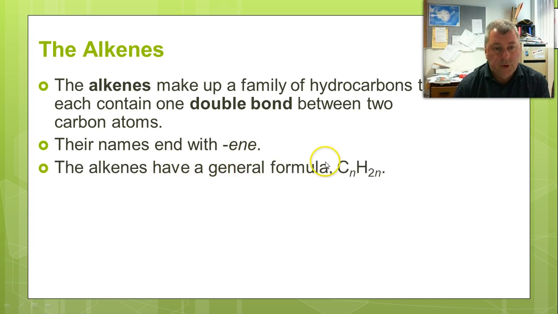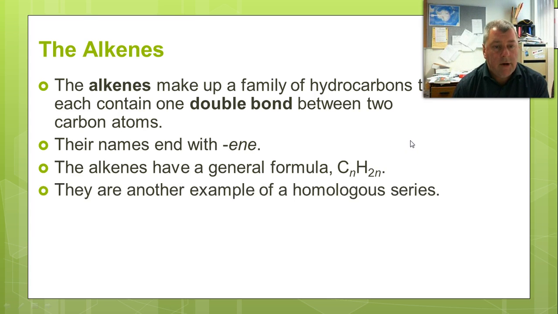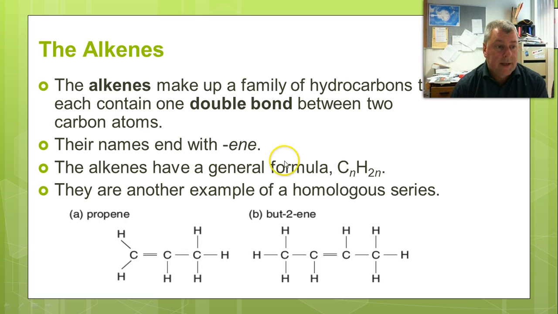and they have the general formula, which is a little bit different from the alkanes. CnH2n. Okay, slightly different from the alkanes. Again, that's on your information sheet. However, they are also a homologous series in that they have consistent changes in their properties as the carbon chains get longer and longer.